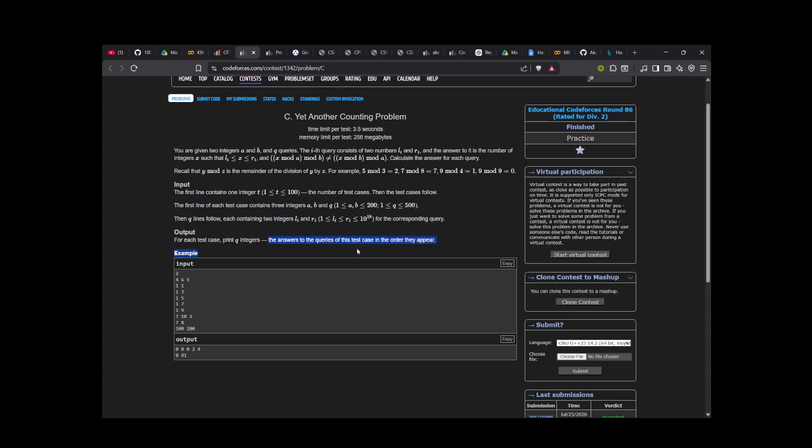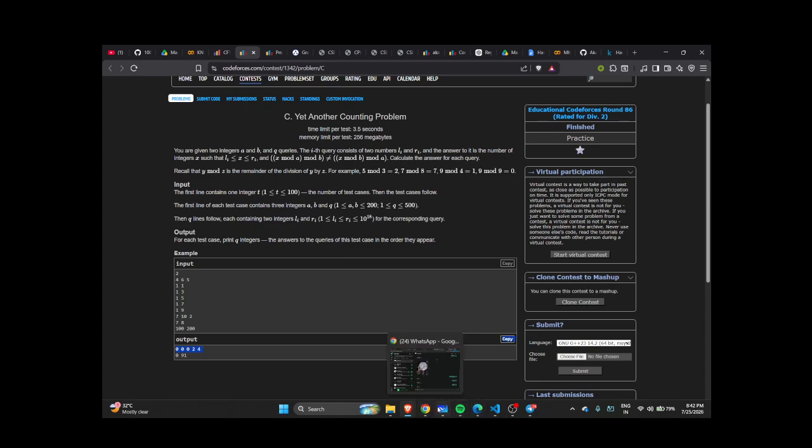What we need to print is the answer of queries of this test case in the order they appear. We need to print the q integers in a single line. For each value of q, there would be some specific answer, and we'll keep printing from 1 to q in a line.